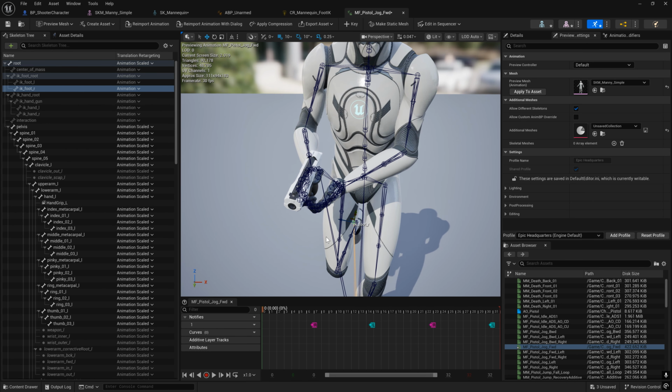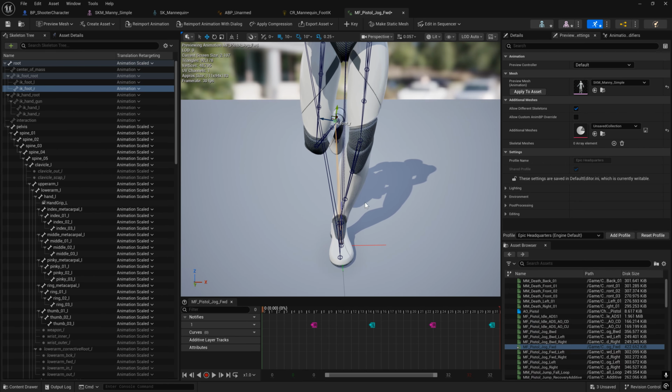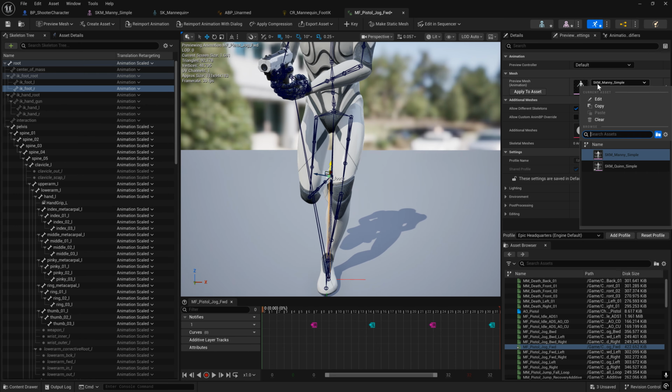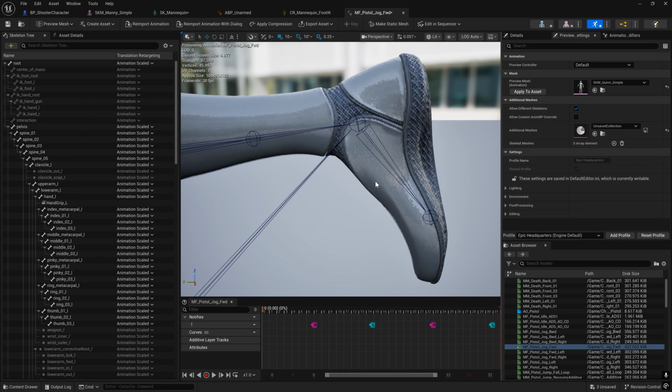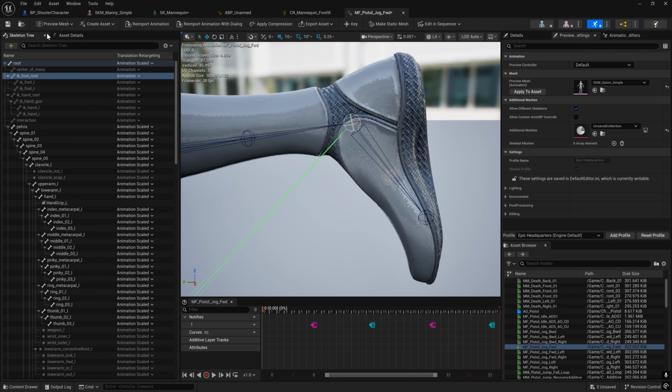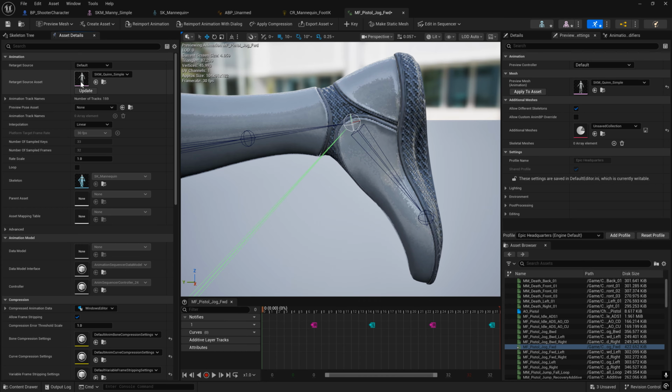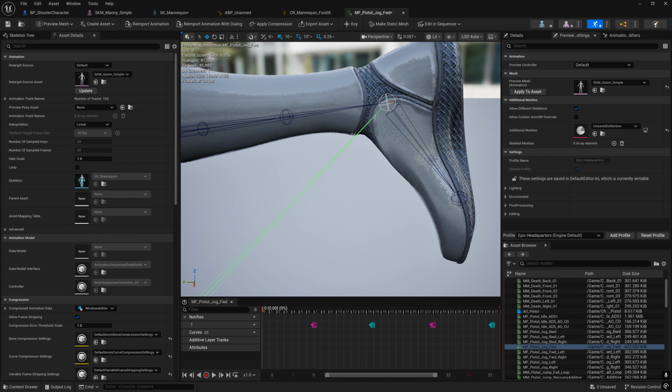So how are IK bones used? To start off with, I'll just go ahead and start by explaining how the foot bones are used. So I'm just going to move back over to Quen so that I can demonstrate this better. This animation right here, as I told you before, was made for Quen, which is the retarget source asset.